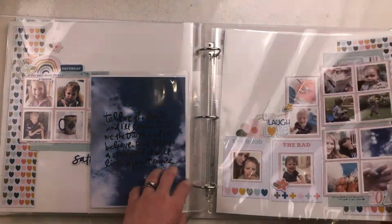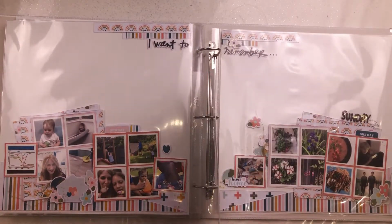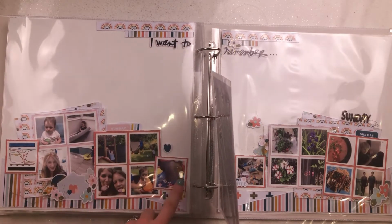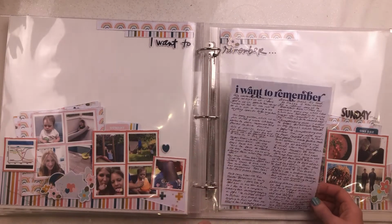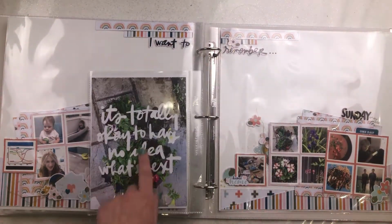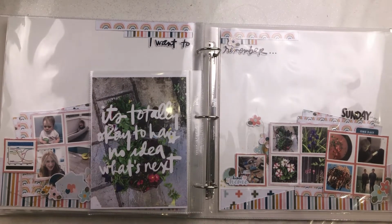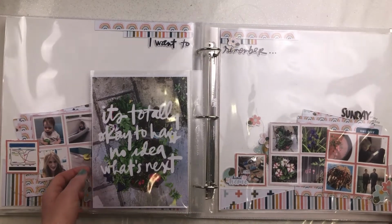So that was Saturday, and then Sunday is my final day. You can see it's I want to remember prompt. So I've got all my photos and I've written again about all the things that I want to remember that I'm doing right now. So it's all about the right now. And then this bit of word art I really love. It's totally okay to have no idea what's next, because who knows what's next at the moment. Life is a little bit crazy and strange right now.